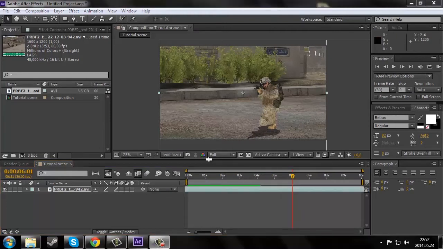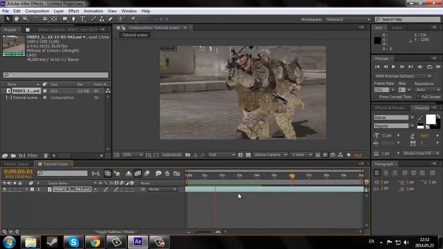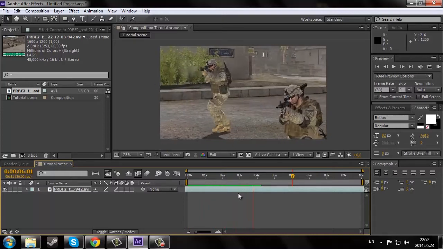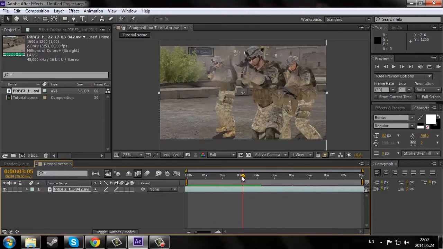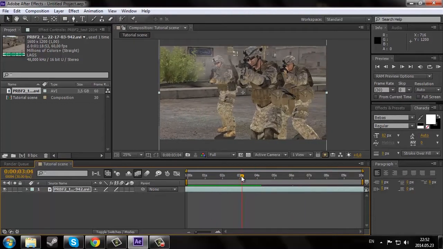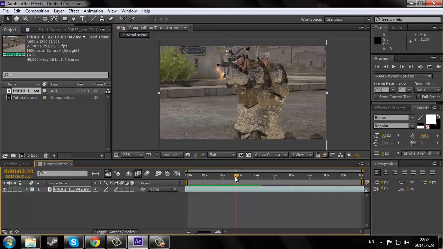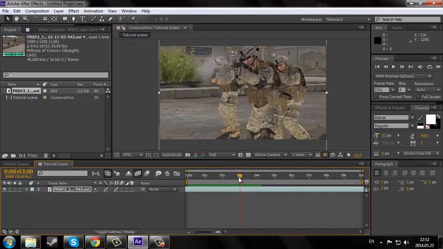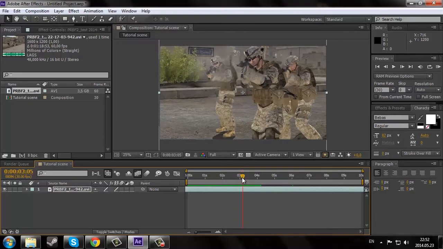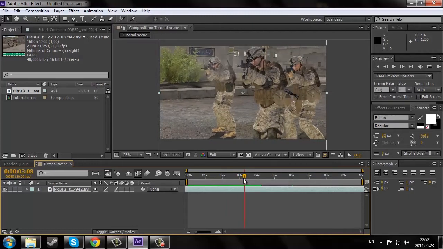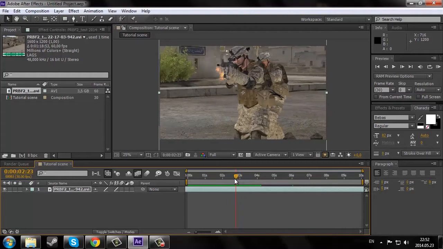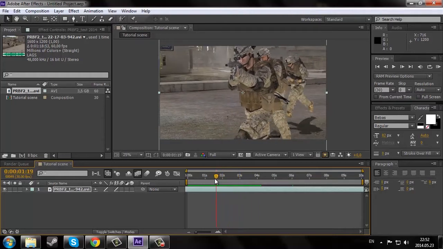Okay, what I did now was just close the graph editor and RAM rendered the scene. It looks pretty awesome, because if you see, there's a distortion effect when he fires. This is an accident. This happened because there aren't enough frames for it to go slow-mo, so it draws the frames in between and it messes up. So actually this was a lucky mistake. It looks pretty cool, so let's keep it.